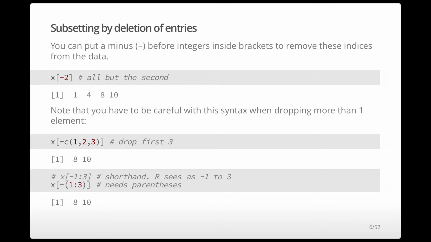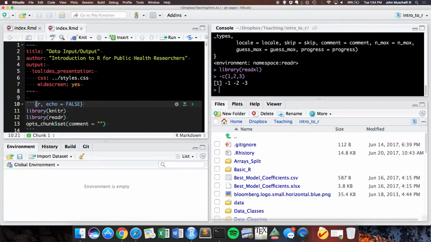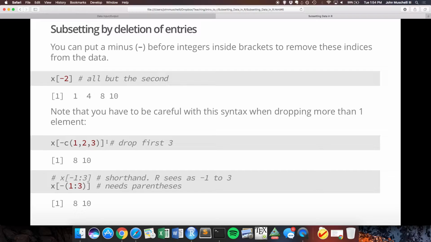We're grouping these together, 1, 2, 3. But when we put a negative out in front, it negates each one of them. So if I do negative c(1, 2, 3), what's it going to give me? Negative 1, negative 2, negative 3. Okay? So what this will do is it'll drop the first, drop the second, and drop the third element.